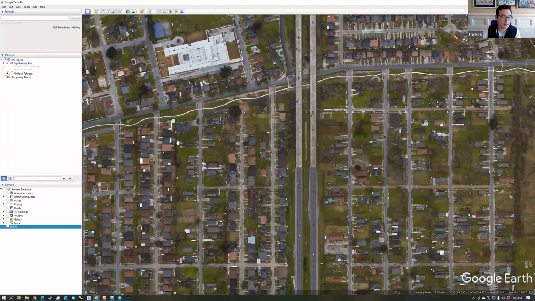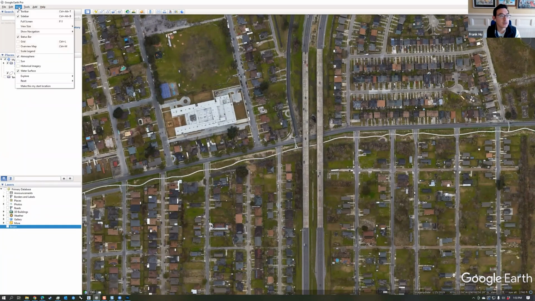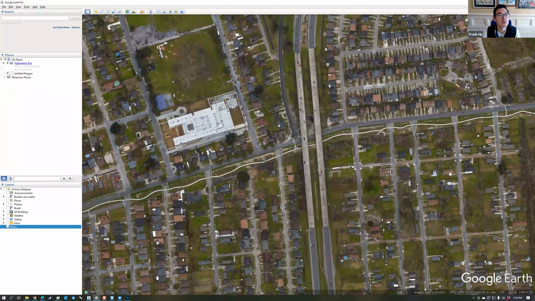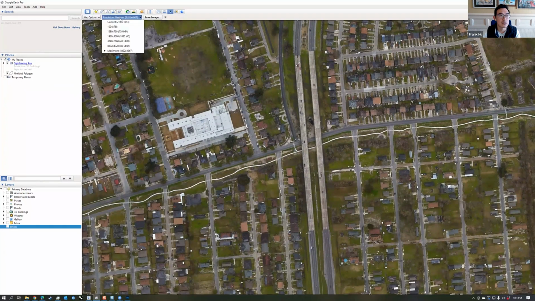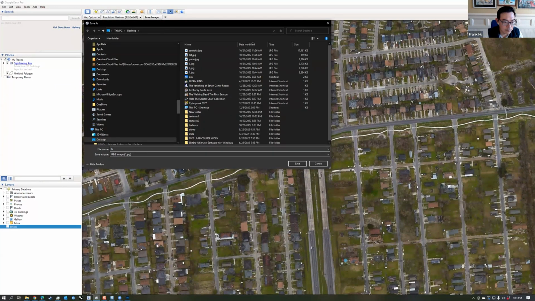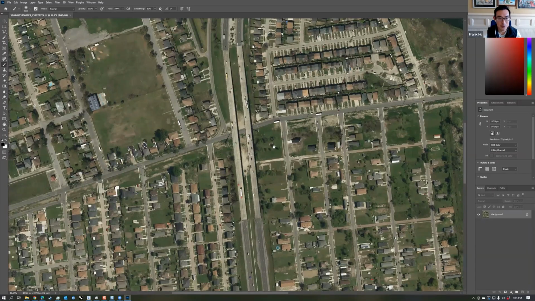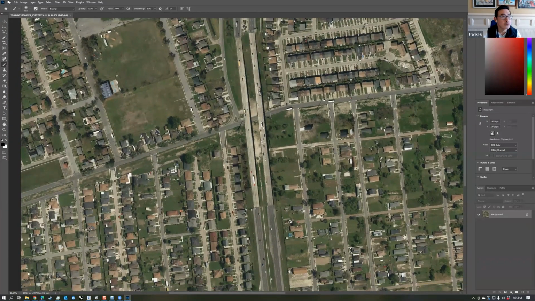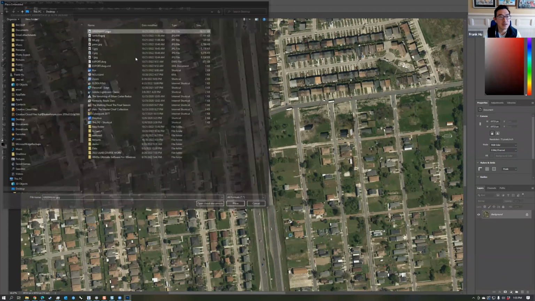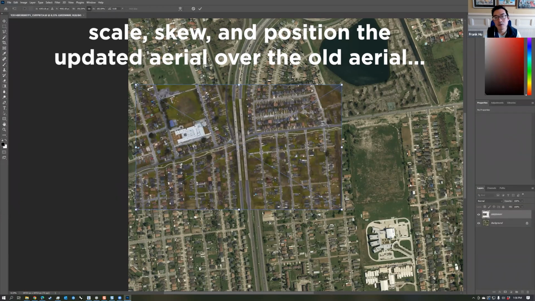So what I do is in Google Earth, I go to View in Google Earth. I go to Reset, Tilt, and Compass. Choose the Save Image button. And then in Resolution, you just choose the maximum resolution. Then choose Save Image, Greenway. What you do in Photoshop, go to File, Place Embedded, bring in that export.